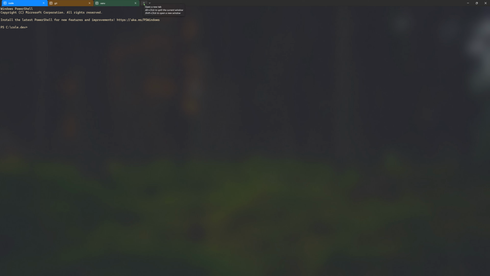You do that by hitting the plus icon here. This works great because if I want to set a specific tab to a certain task, I can do that like this. As an example, I like to code in the terminal, so I would designate this first tab as my code editor tab, okay?